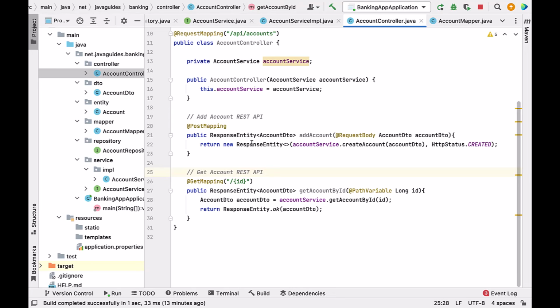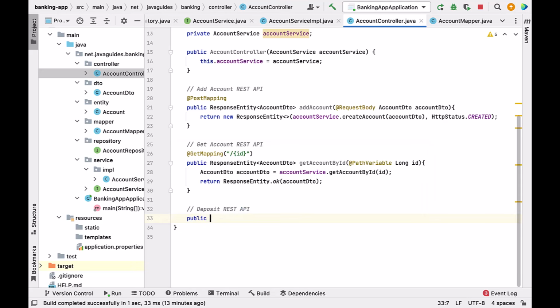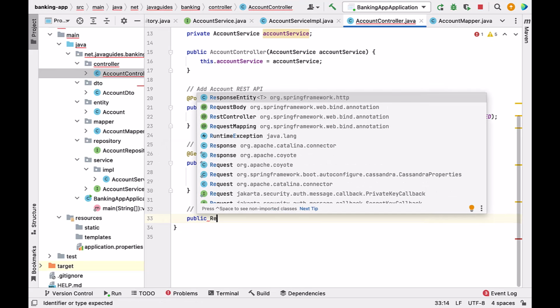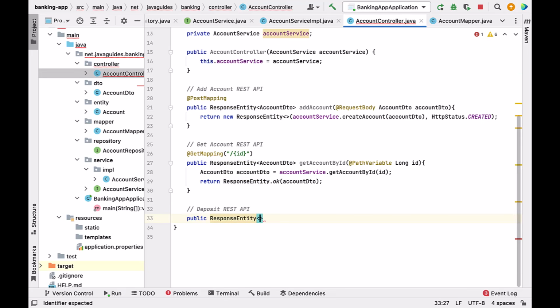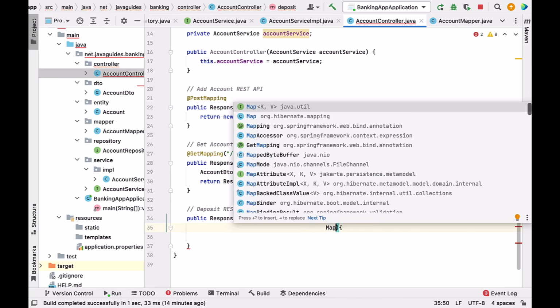So go to account controller, and here deposit REST API. Alright, so here let's type public. Let's give return type as a ResponseEntity, and here let's give the type as AccountDTO, and let's give method name as deposit, and then let us pass two parameters to this method, long id, and then second parameter as Map.